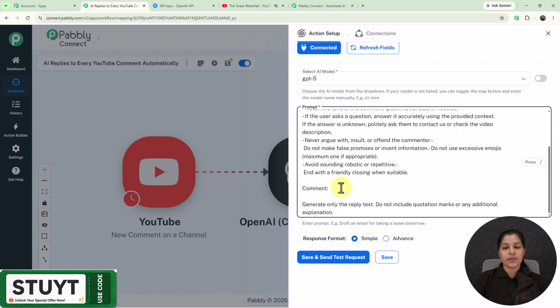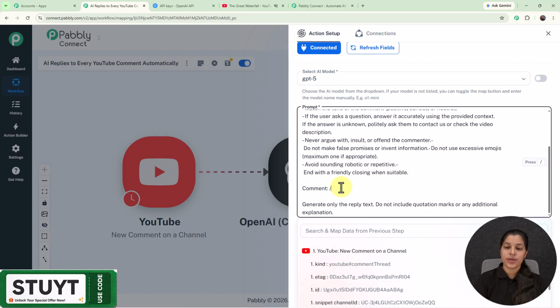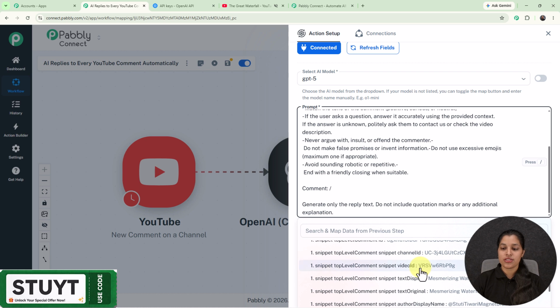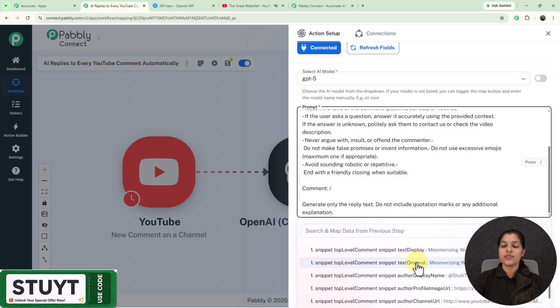And after this word comment, I'm going to enter the comment which I have just made over my YouTube video. So now you might be thinking that I'm going to manually type the comment like this, but no, here I'm going to perform a method provided by Pabbly Connect that is called mapping. So mapping is basically inserting the data from the previous step so that you don't have to enter your values again and again, as mapping makes the field dynamic. So here I'm going to map the comment received from my previous application, that is YouTube. So for that, you just have to press the slash symbol, and right here we are getting the previous application, that is YouTube. So from its response, we are going to map the comment which we have just received.